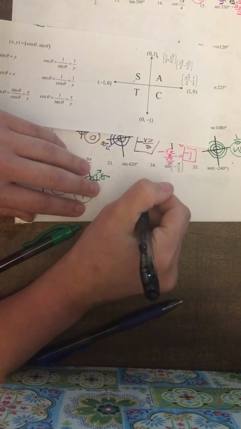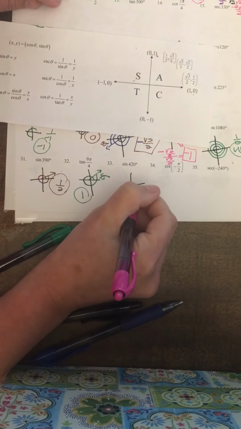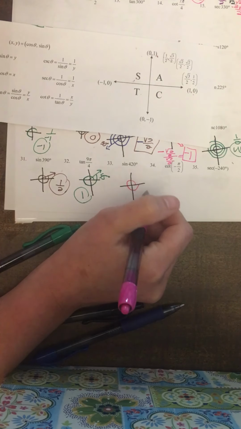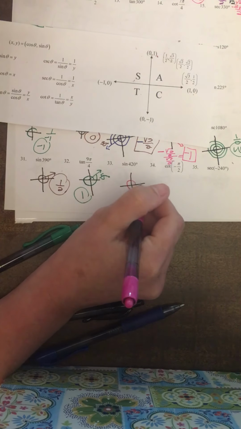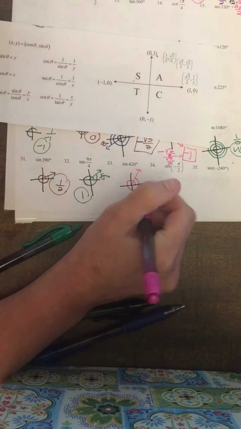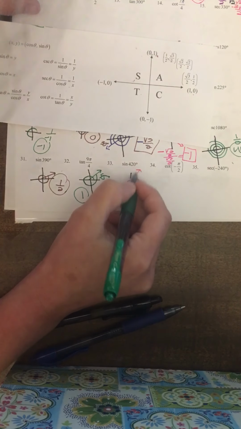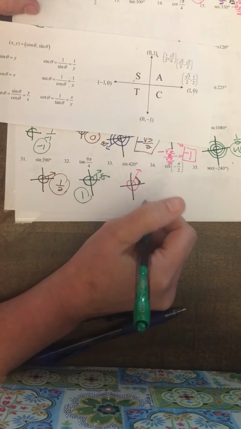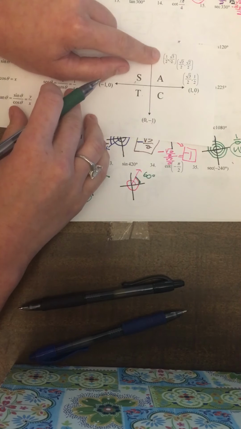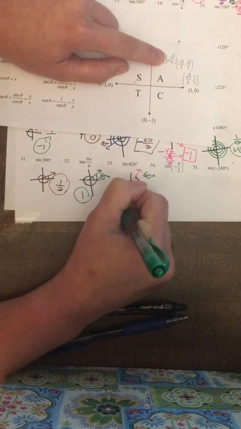Sine of 420. So let's rotate. That would be a full 360-degree rotation, and then we're going to rotate another 60 degrees. That puts us here in the first quadrant. Our reference angle, again, remember the reference angle is the angle formed by the terminal side of your angle and the x-axis, and here the reference angle is 60 degrees. So we are looking at the point 1/2, square root of 3 over 2. Sine goes second, so our answer is the square root of 3 over 2.